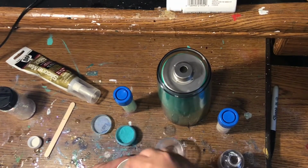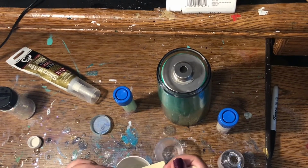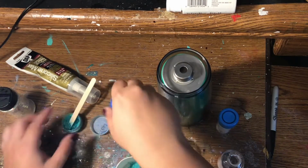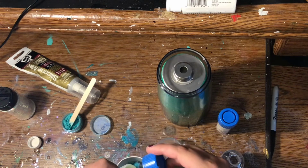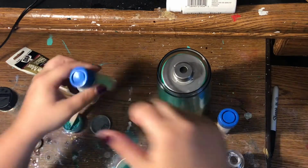I was trying to make this glow, so I did use the glow in the dark from green to green, but as I finished the cup, I realized that I believe it's not actually going to glow. So I think the next time I do this, I'm going to try it a different way. I just added a couple scoops of each into it, and then you just add your mixture slowly into your cup, and we'll be right back.